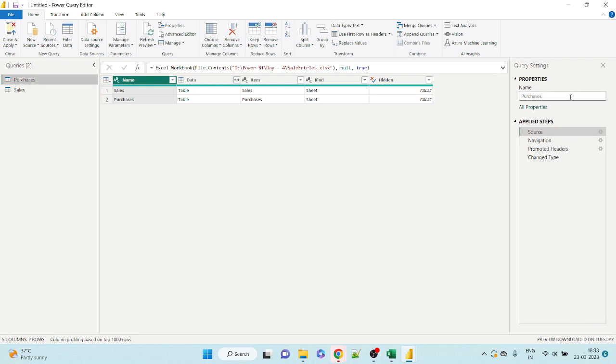So on the right side under query settings, I'm visiting each and every step. First, I went to the source step. As soon as I select the source step, it's saying your data is loaded through this source D folder. Inside the D folder there is a Power BI folder. Inside that we have the Day4 folder, and inside that we have sale entries. Using that particular source file, this data is loaded. Clear guys? This is the formula window.